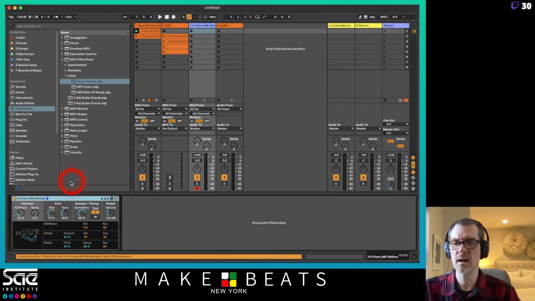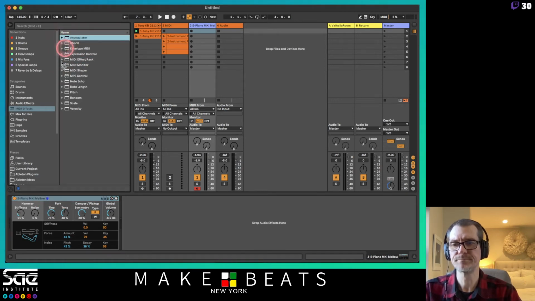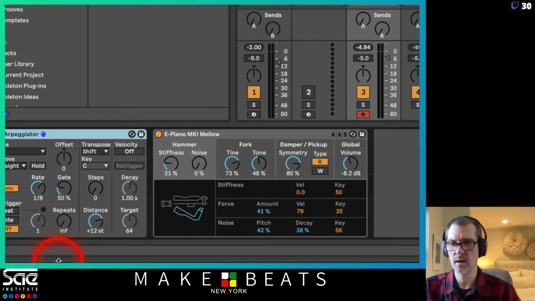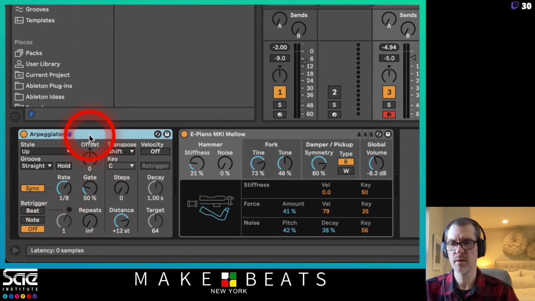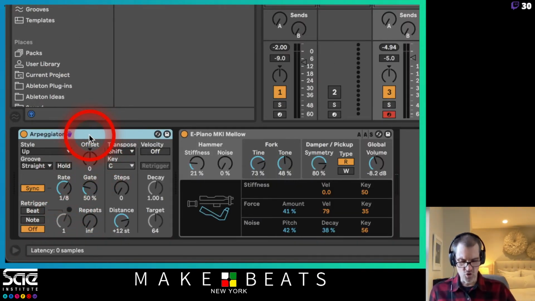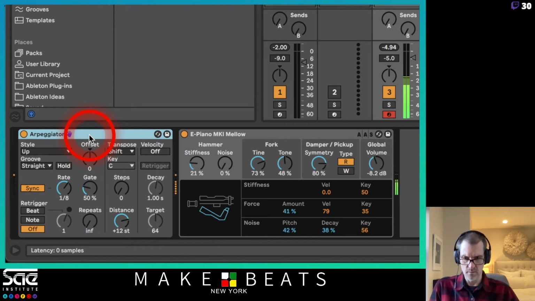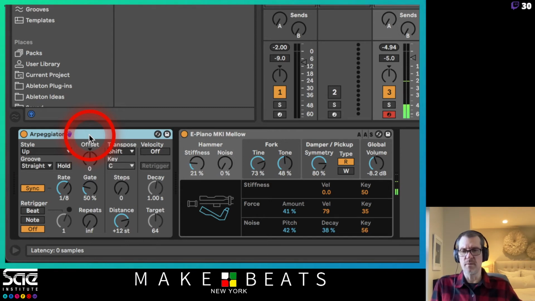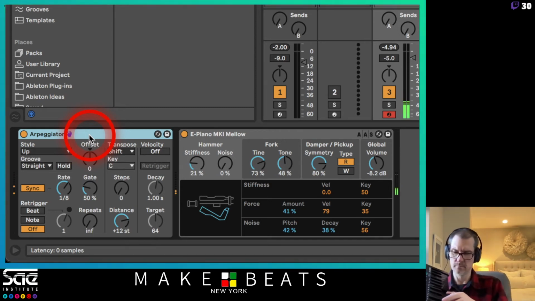Now, let's go over here and check out the arpeggiator. The arpeggiator is cool. What this does is set up an arpeggiator, which basically re-triggers your notes. So if I play chords on my keyboard, it'll play that.